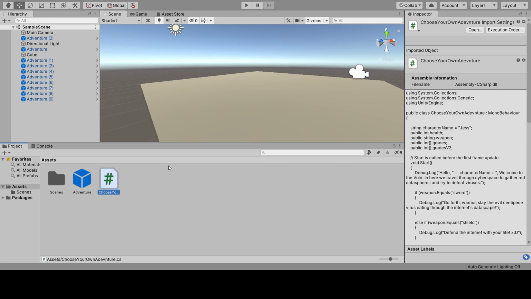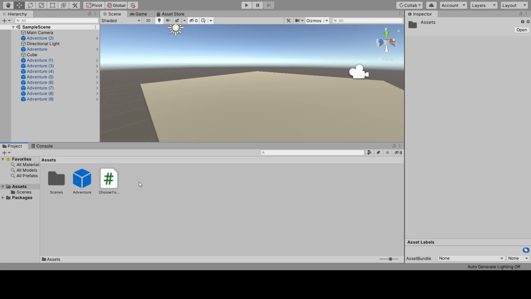So, open up the project that we have been working out of. However, we're not going to be using our same old script because we're going to make this into a manager. So in order to create our singleton, we'll start with a clean script. It'll just make it easier, especially if you want to look back at this later on for an idea of how to do it. So go ahead, right click in your project, go up to create, C# file, and I'm going to call this game manager.